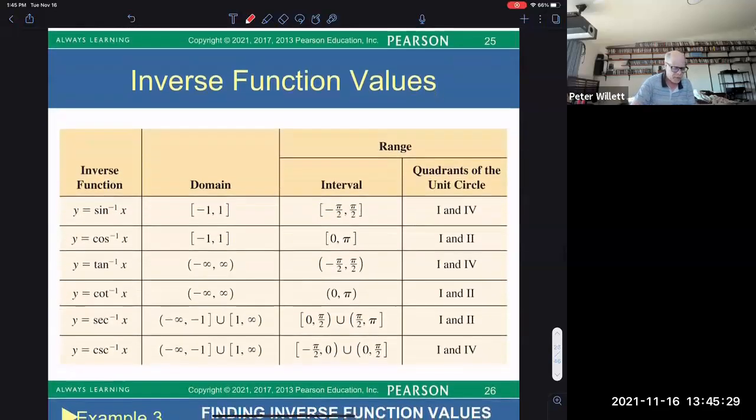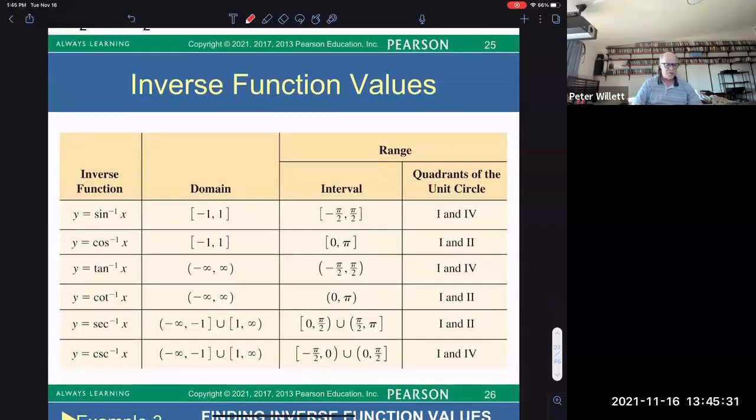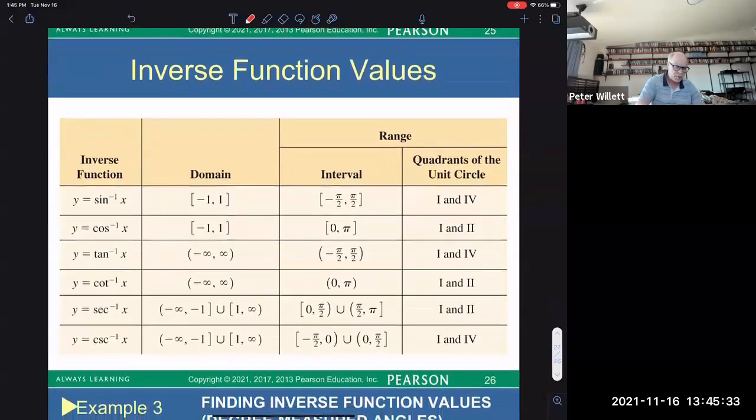Let's just finish off on the slideshow by looking at this table. This table gives a nice summary of the domain of each of these, the interval of answers, the range interval that you would get, and which quadrants they would be in terms of thinking about which angle you would choose from. So this is a really good summary when you're trying to wrap your minds around this to reflect back to in the future. And that's where we will finish today as time is out.